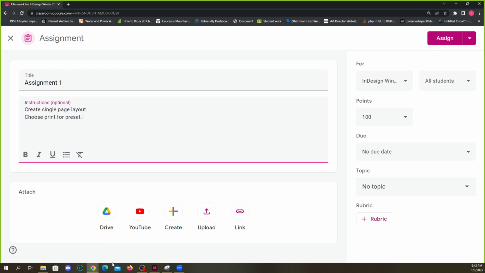You're going to choose print for the preset, turn off facing pages. Use margins and/or guides.